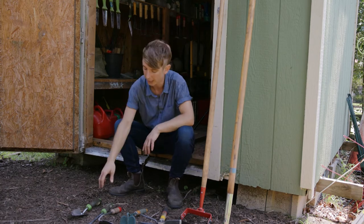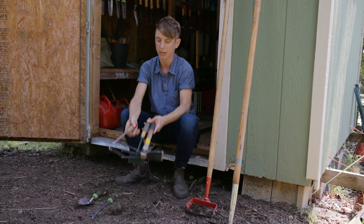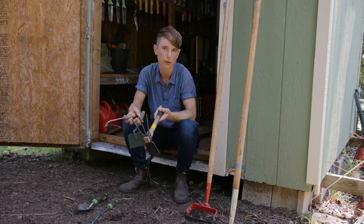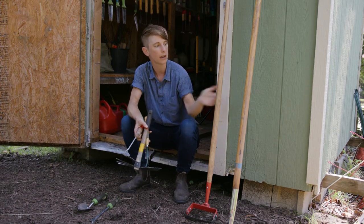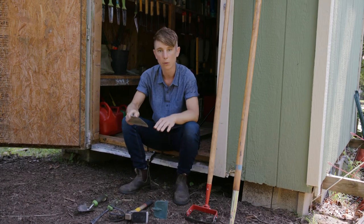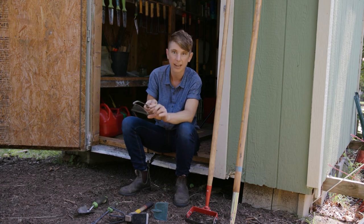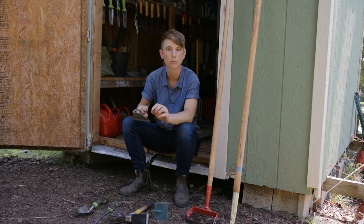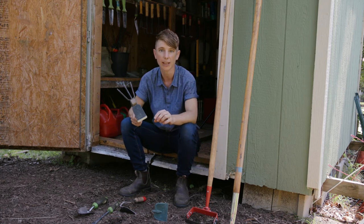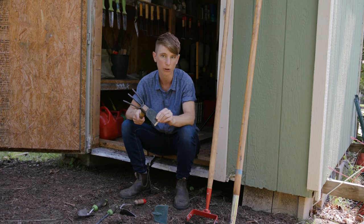These tools are hand tools, and there's a variety of different kinds. These are different types of hand hoes, which are really great for weeding up closer to the plants than your larger long-handled hoes. I really like to use this pointed one for weeding right up close to plants because the point and the smallness of it helps to get some really great precision. This more heavy-duty one I really like for getting out weeds that are a little more established, like that wiregrass we talked about earlier.